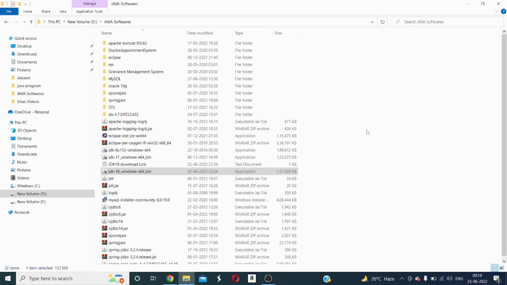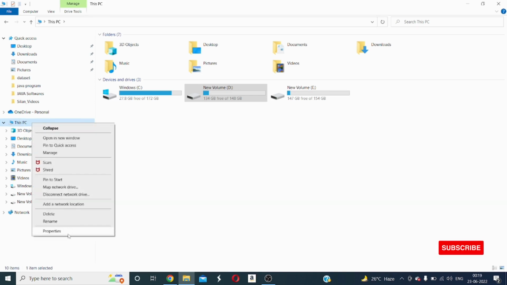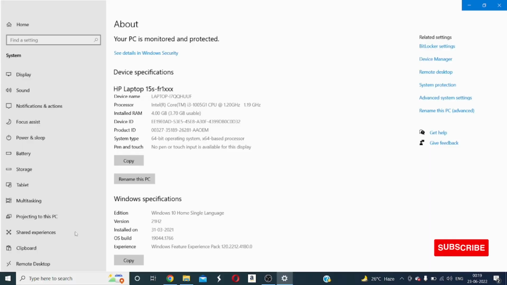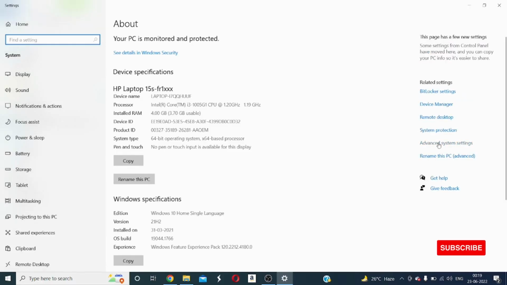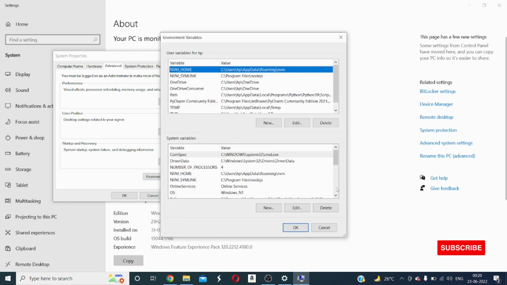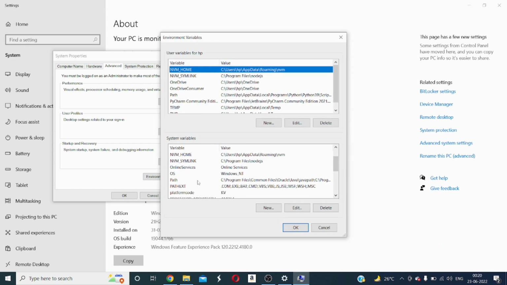That means the path setup that I have to do. Go to My Computer, right click on My Computer, go to Properties, then there is an option, Advanced System Settings. Then click on Environment Variables. When I click on Environment Variables, I will go to Path.